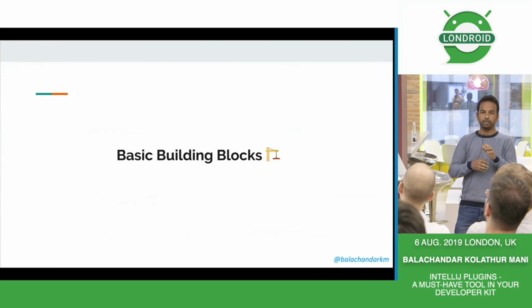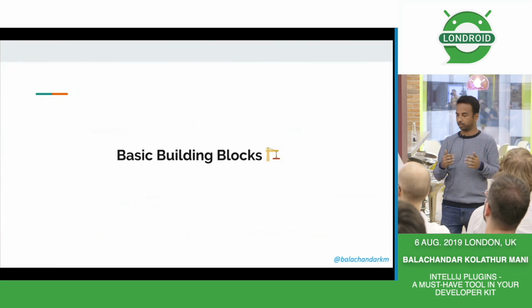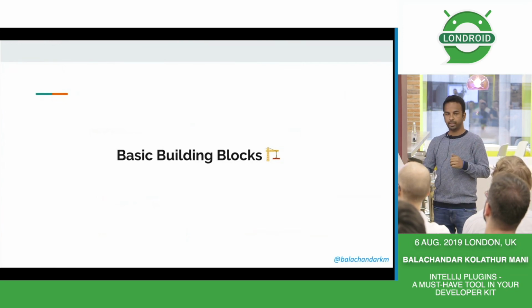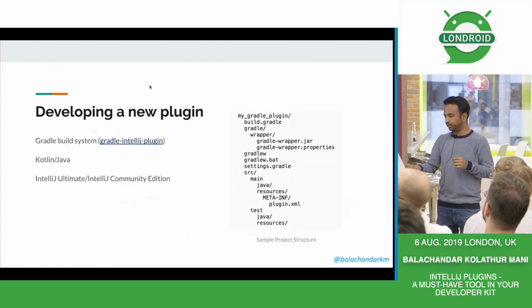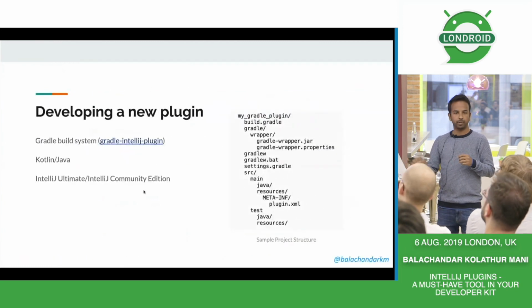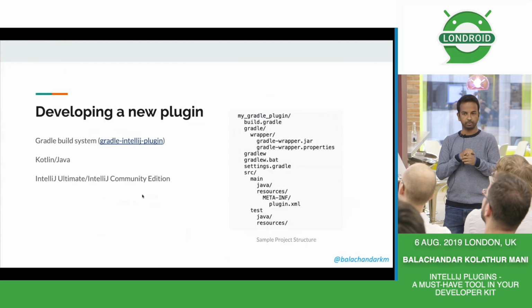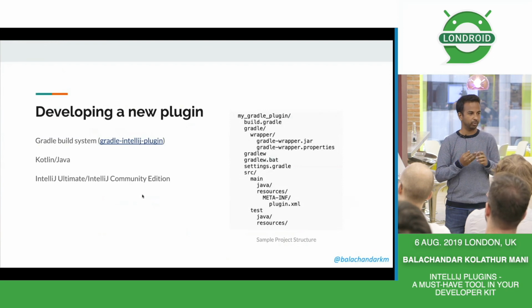We are going to learn the basic building blocks. This is going to be the small learning curve that you need to understand what you can do with plugins. We're going to go through the building blocks. There are only just five. Don't worry, there are not going to be more than that. Let's take a look at the structure of plugins. For plugins, we use Gradle as the build system, Kotlin or Java as the programming language, and we can use IntelliJ IDEA Ultimate or the free IntelliJ Community Edition to develop. It already feels familiar for Android developers.